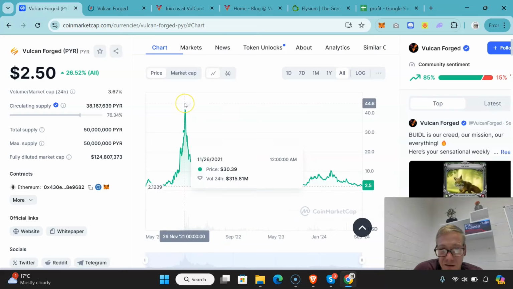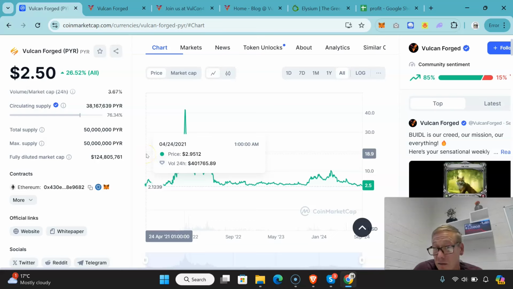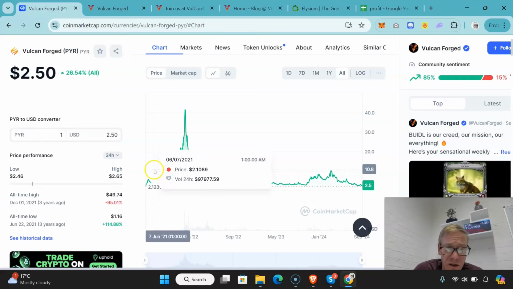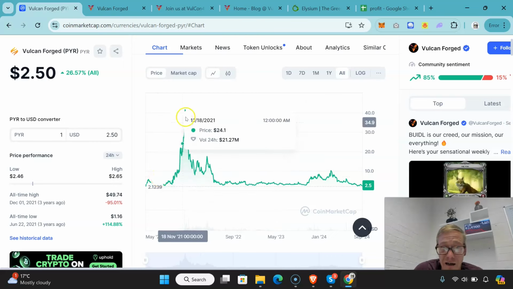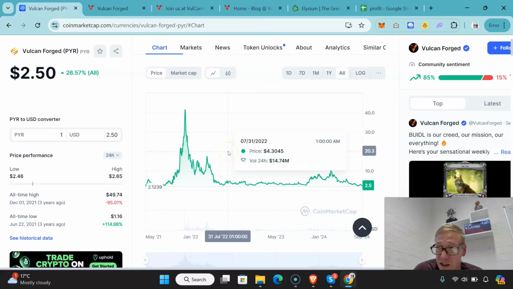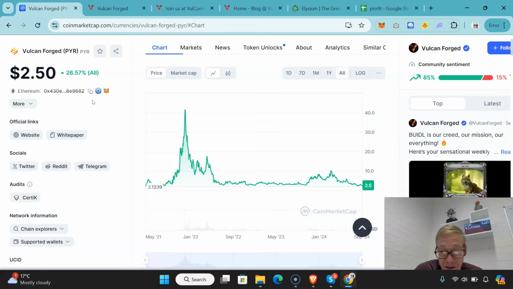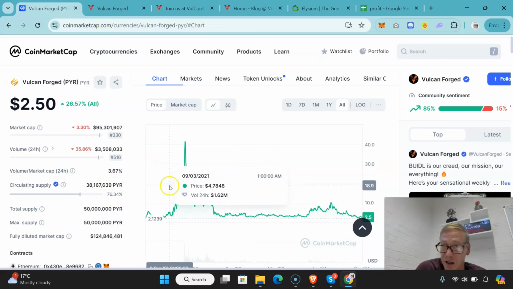Now, in its first bull cycle, it launched really just after the first crash of the 2021 cycle, and did pretty well. It went down to lows of like $1.50, and rallied all the way up to nearly $50, $49.74. Pretty good. The thing is, obviously there was a lower supply back then as well, so it was a lower market cap. Remember, supply times price gives you the market cap. Obviously, there are a lot more tokens circulating now.